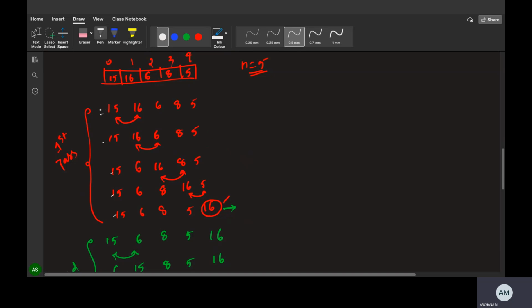So first I have to start with one iteration, then I should repeat the process again and again.